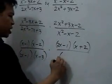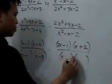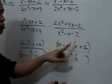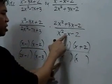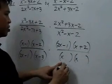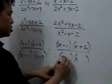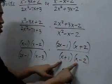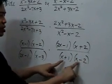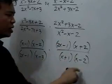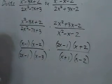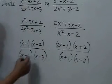And finally, for x²-x-2, for x², we have x and x. For negative 2 and a negative 1 in the middle, that would be (x+1) and then (x-2). Checking: x², negative 2x plus x is negative x, and 1 times negative 2 is negative 2. So we can cancel several terms here.